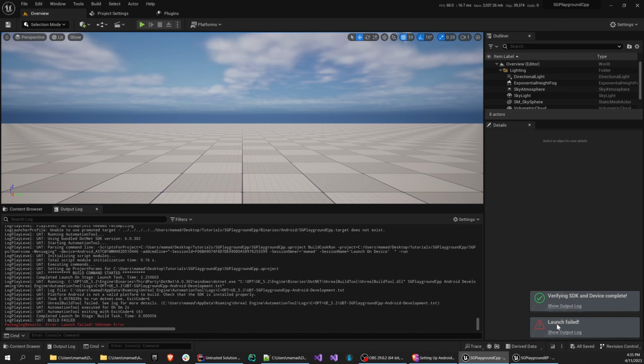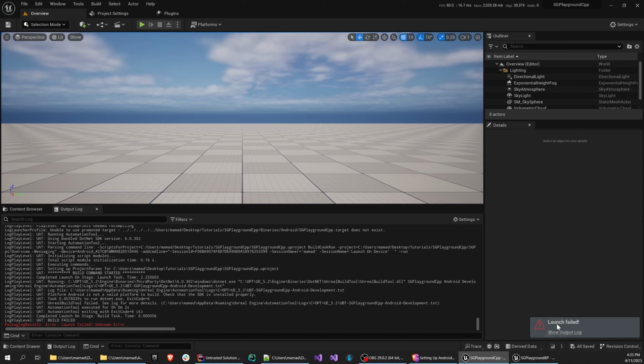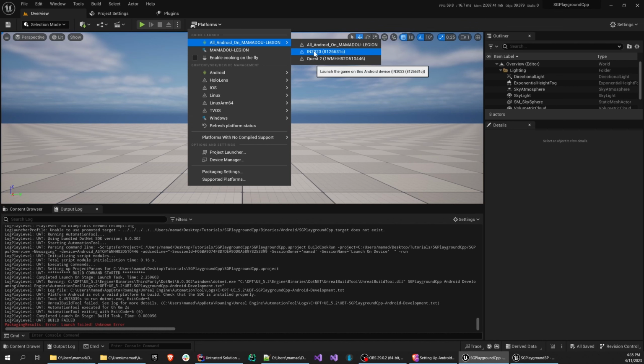Basically, the thing that I forgot and wanted to talk about before, yeah, we see another error here, is that once you deploy the project to Android for the first time, it just takes a long time. So you have to be patient.